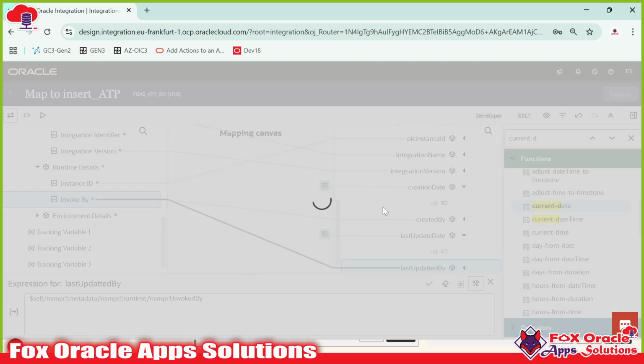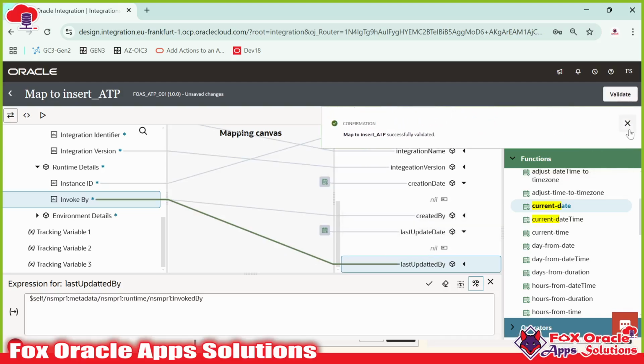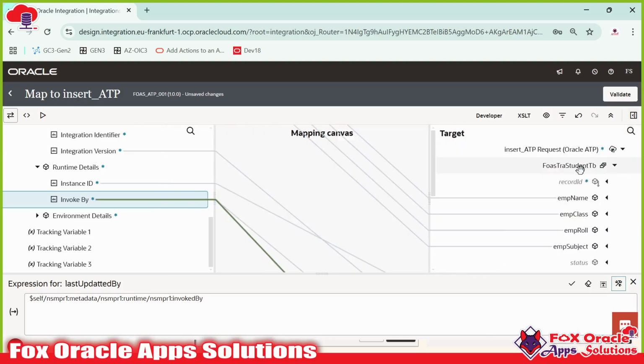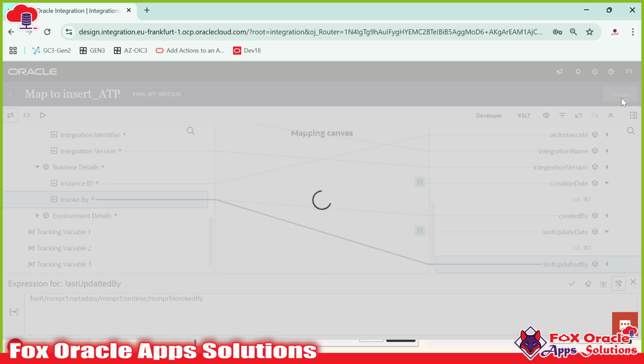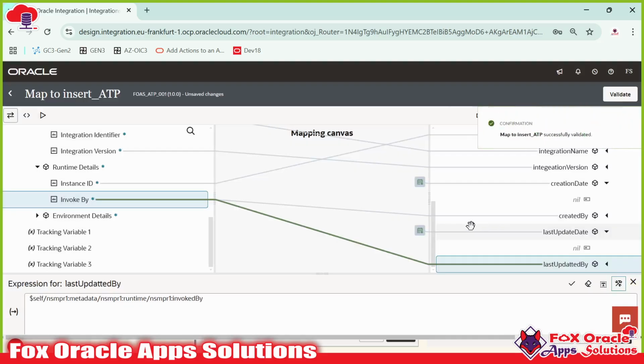Next time when we use the update operation, in case of the update operation, we will not update the value for the created by column or the creation date column. These two columns we will use only while inserting the data the first time, and next time while updating we will just change the last updated columns. So we will get to know that creation date is when the record was inserted into the table, and update date and time is when the record was updated, and the record can be updated multiple times. That's the concept we are generally using, right? And obviously all this you have to use in your projects too.